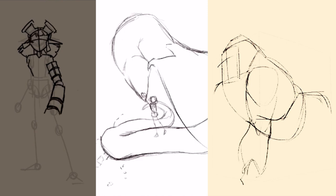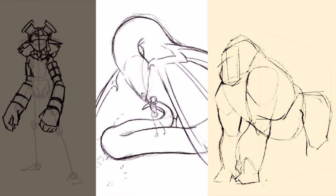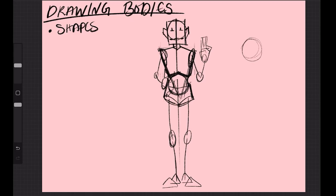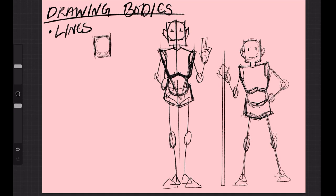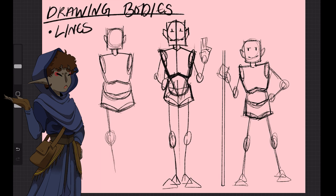Now we're moving on to shapes, which for the most part follow the sketch. It's basically used to outline the basic shapes of the character that will be occupying the space. For example, if you have a character with armor, you would be creating the shape of the armor in a rough sketch to determine where it will be on your character and in the world you're putting your character in. I'm going to be making three examples just so we can get a wider range of character creation: a shorter character, a regular character, and then a slightly larger character. These are pretty simple designs because the idea is that when you add clothing, armor, objects, scars, hair, etc., they will then become your character instead of just a base.